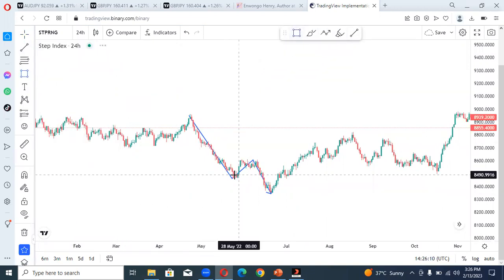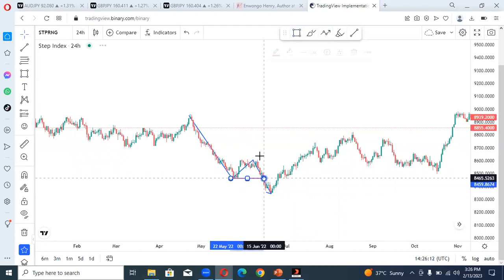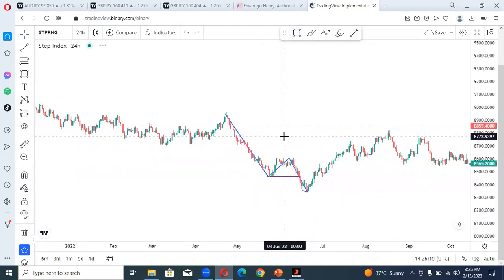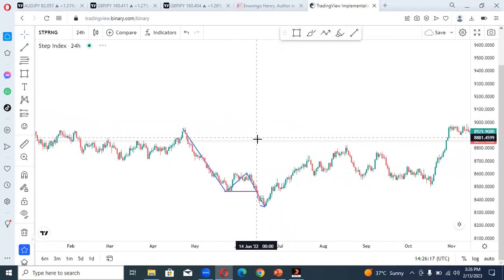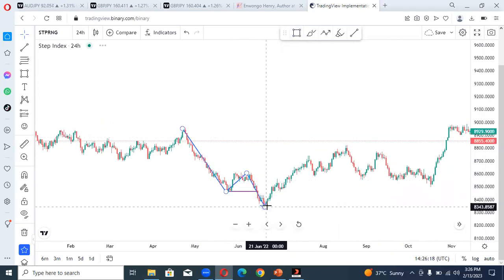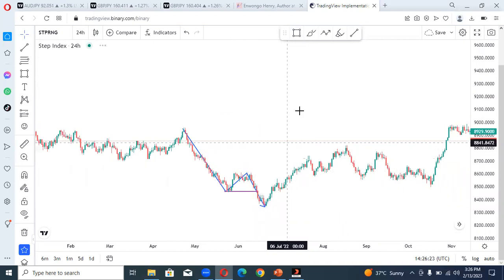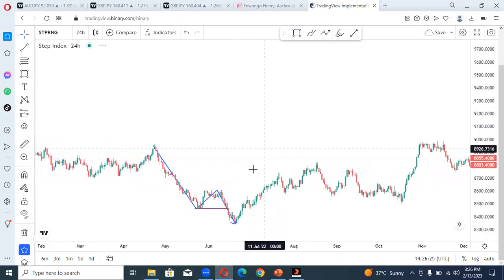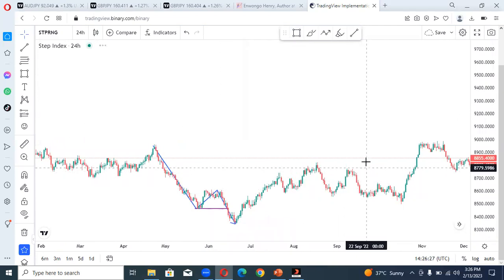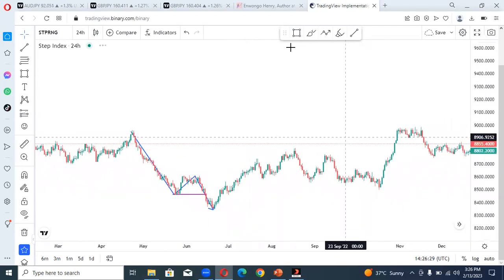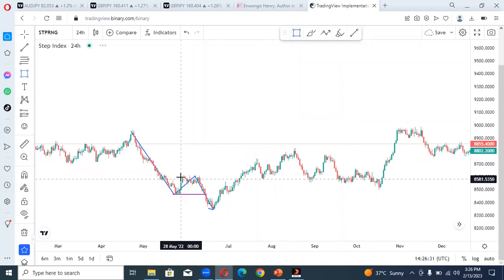Now, this was the lower low, right? And this was what? The lower high. All right. Now, what happened? We realized that after this low here, we did not have another lower high and lower low. So what that simply means is that there was a change in trend. There was a change in trend. So where did that change in trend take place? It took place in this position.